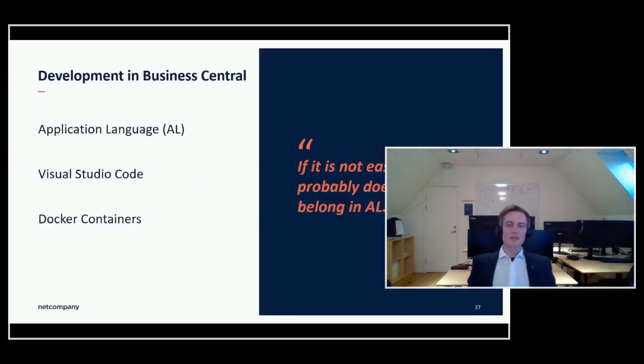Development in Business Central uses a specific application language, which is aptly named Application Language, or AL. What I would say about this is that it's a bit like bowling with bumper rails, those rails on the side of the bowling lane. I'm not sure my colleagues would like this bowling metaphor, but I'm really not saying that to neglect the competencies required to be an ERP developer. Quite the contrary. What I'm saying is that you need to have a deep understanding of very often complex business logic, and you need to be able to evaluate when functionality belongs in the ERP system and when it does not.